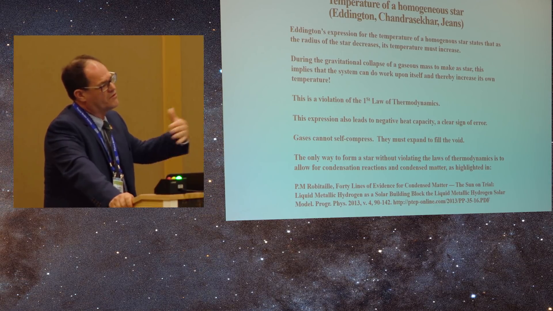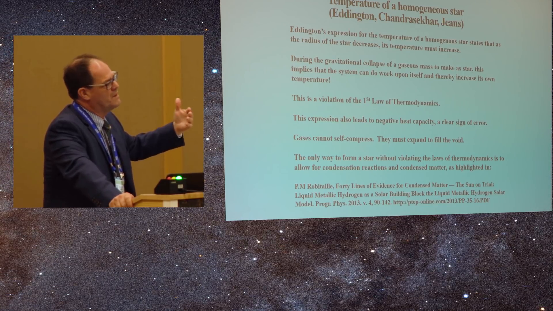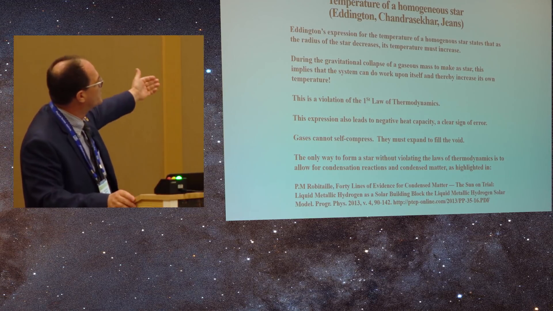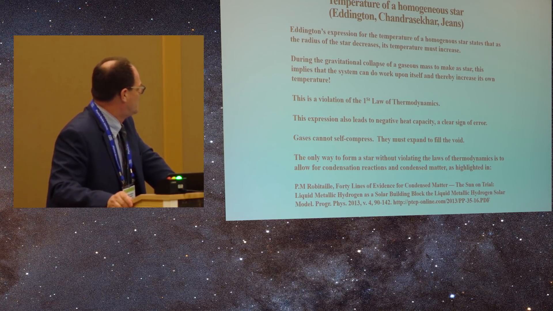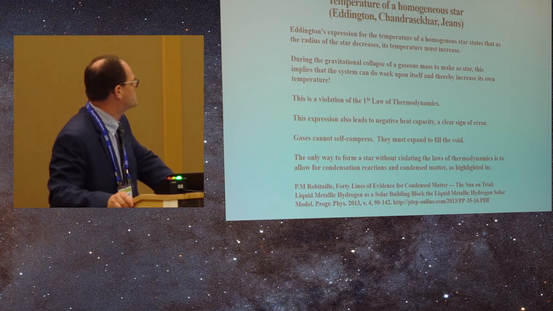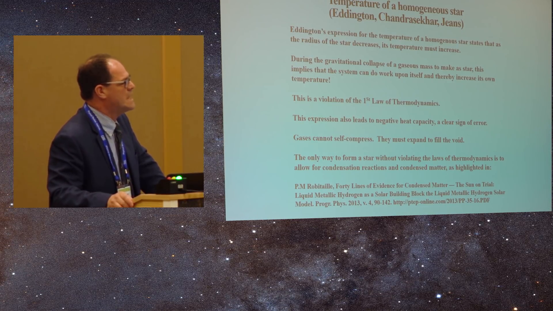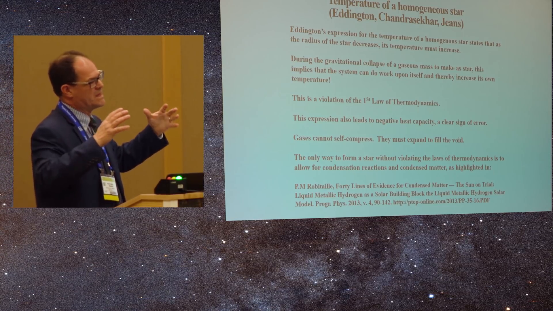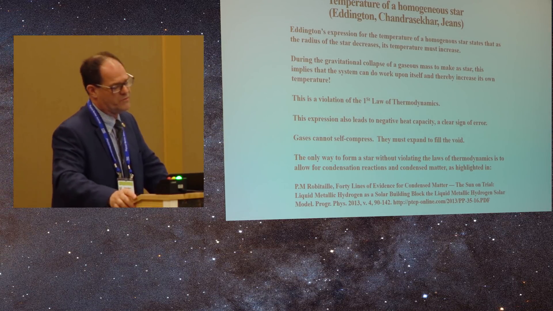So if you talk to an astronomer, he says that the sun doesn't have a true surface. This is just an opacity effect in the optical. But if you look at all frequencies from very low frequencies in helioseismology all the way up to gamma rays, there's no question that the sun has a real surface. And if you read this paper, I also have a YouTube channel, you can go to it. It's called SkyScholar, and you will actually be able to see proofs that the sun does indeed have a real surface, and it has a real lattice. So I'm saying that the stars are condensed matter, and that means that they cannot spontaneously compress into highly compressed objects. Thank you very much for your time.